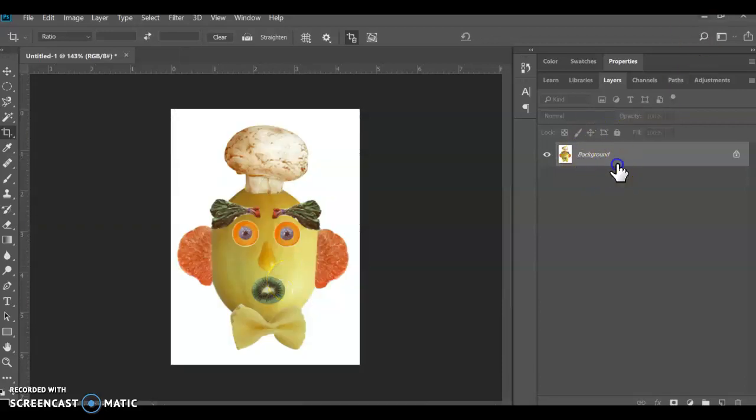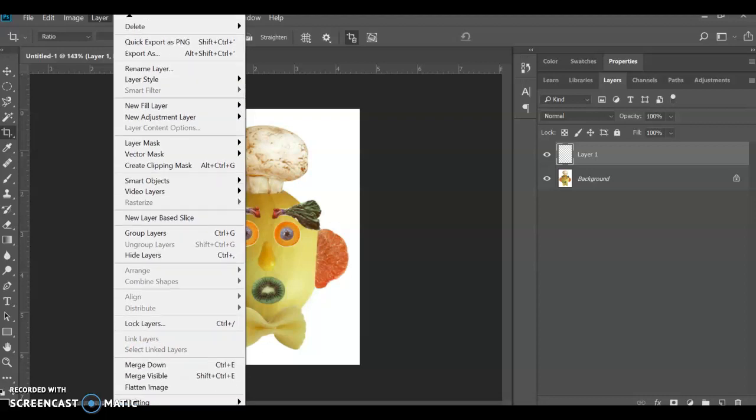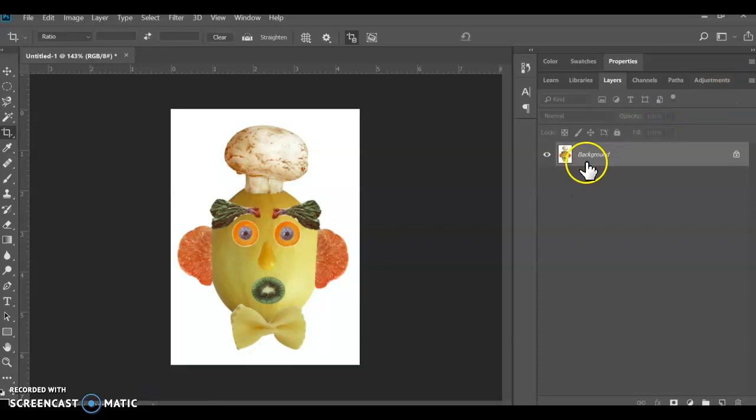If you did wind up with extra layers in there somehow, you might just have an extra random layer. To flatten that out, you would go to Layer, and tell it to either Merge Down or Flatten. Doesn't matter. Let's go with Flatten. Squished them all together into one background layer. So when you have Mr. Melon Head, just like this, go ahead and save him to your folder. It'll probably save as a Photoshop document, and then we will take a look and see how you did.